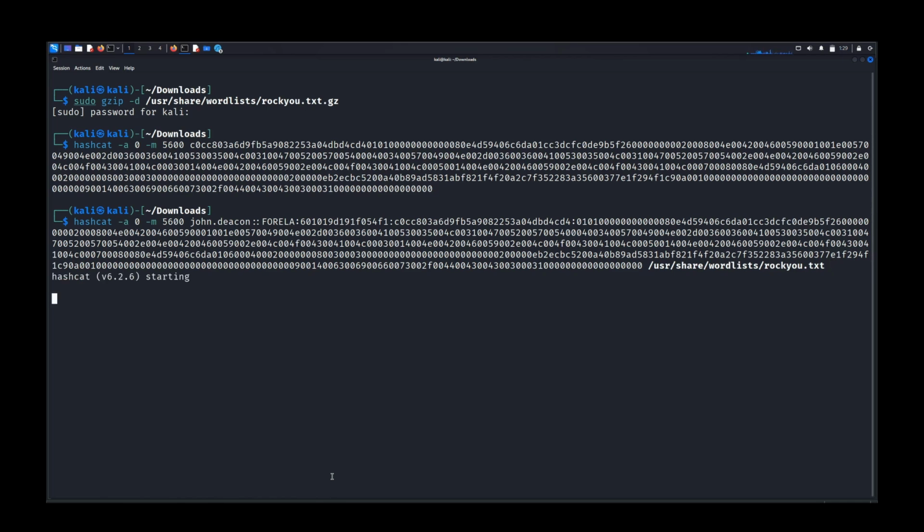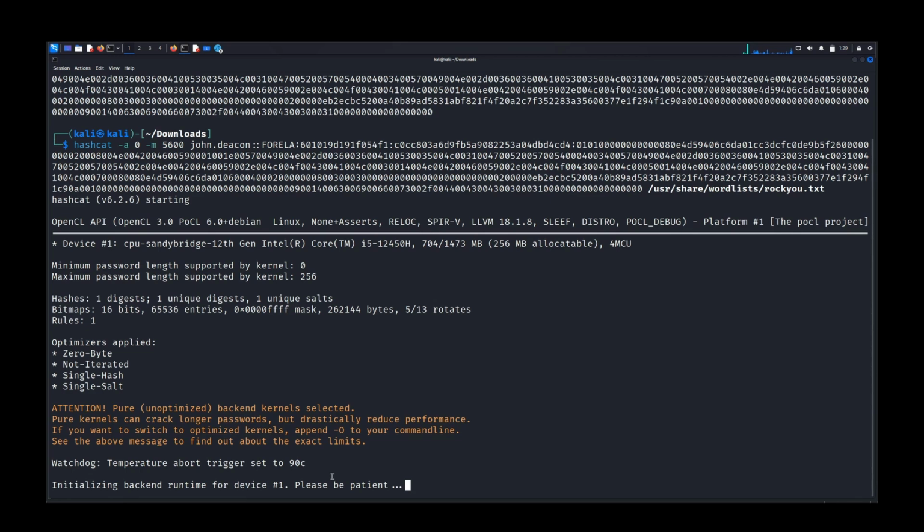So it's taking its time, let's wait a few minutes till it cracks it. It says not enough memory to allocate. Okay, I'll do it on my host.